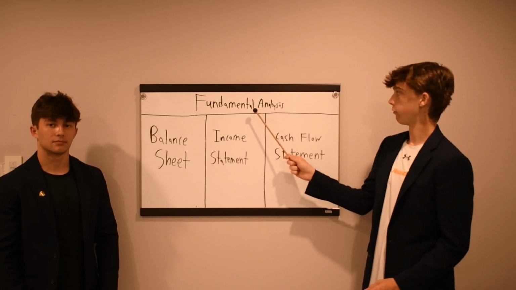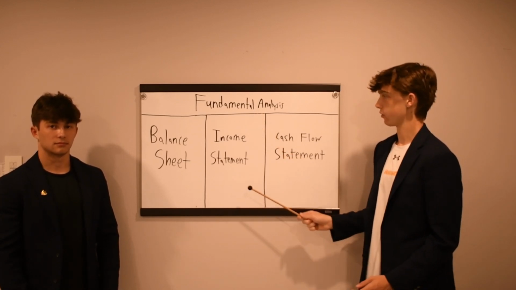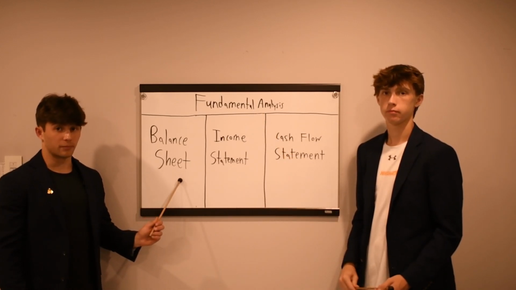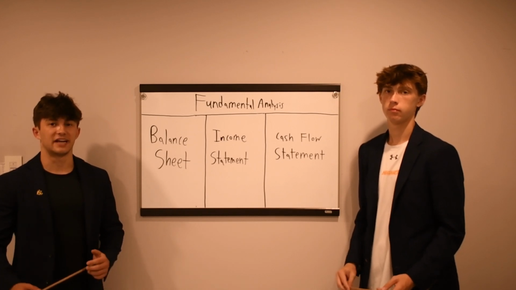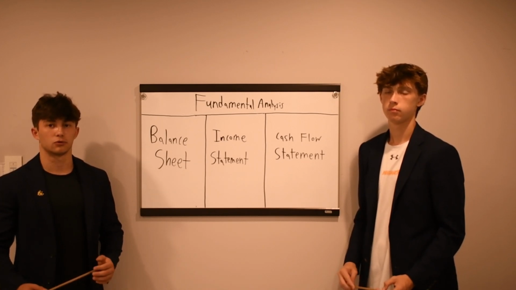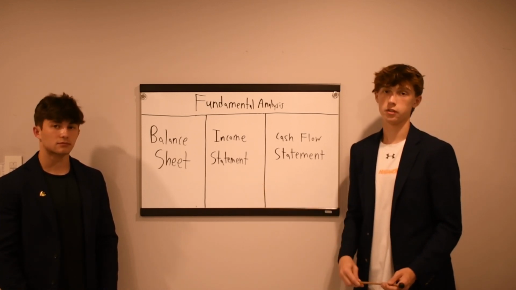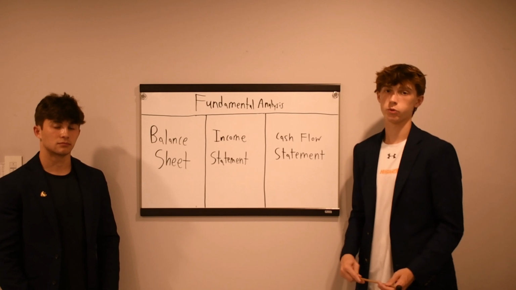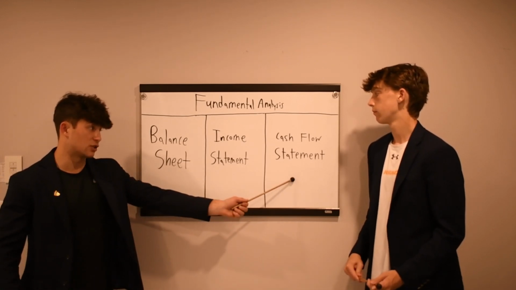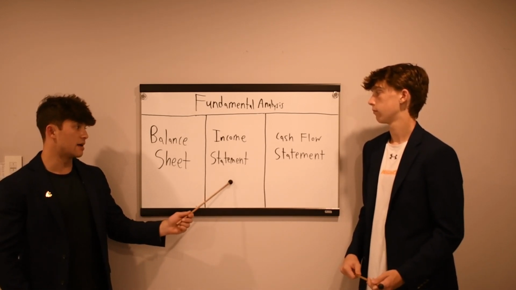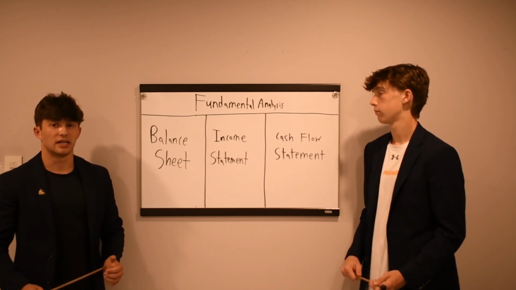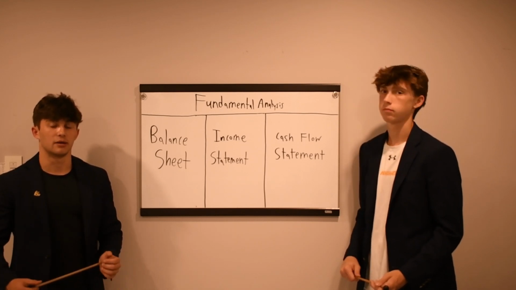In this video, we went over fundamental analysis in the 3 financial statements. First of all, we went over the balance sheet, and this tells us a lot about the financial health of the company, specifically with regards to its liquidity and its solvency. Next, we went over the income statement, which tells us about the financial performance of a company and its growth. Lastly, we went over the cash flow statement, which allows us to check the reliability of the income statement, as well as give us more insight about the financial health and performance of the company.